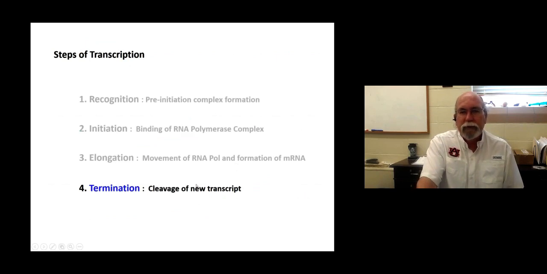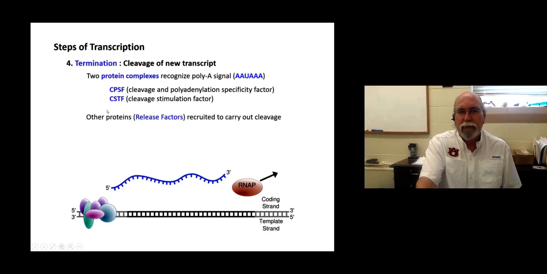And termination is cleavage of the transcript, but before you cleave it, you have to recognize where you're supposed to be terminating, right? So that's part of the process. And what we're looking at is, remember when we talked about that poly-A signal, right? This is obviously a poly-A signal in the message itself. There's no uracil in here, but we're really looking at a T in the DNA, so we're going to have T, all that through there. Recognition of that in the DNA itself.